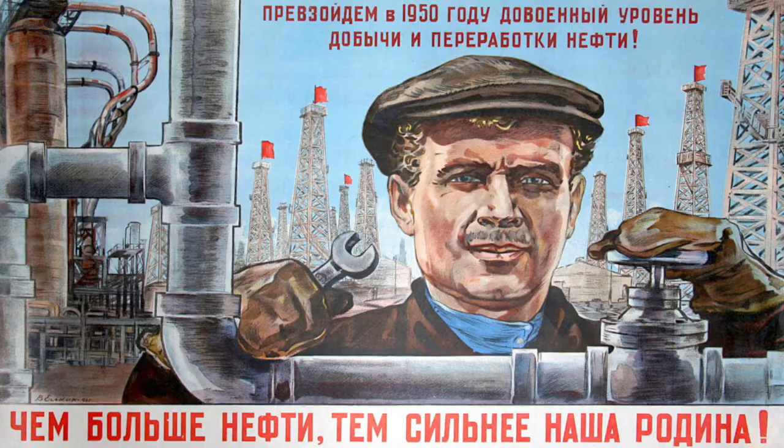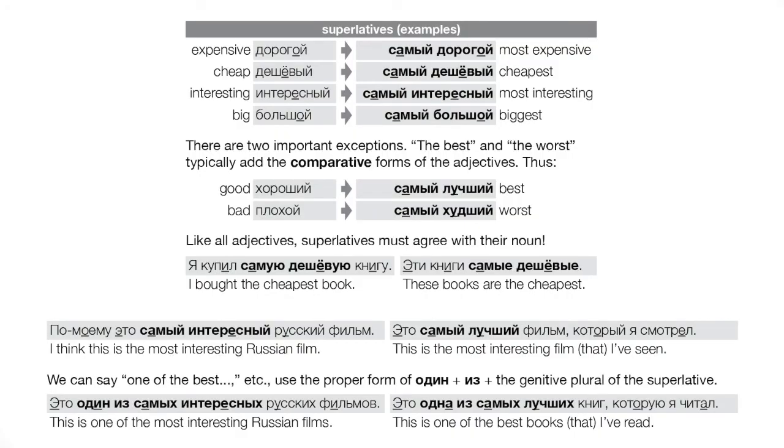Okay, now finally let's talk about superlatives. And the good news is that these are quite easy, really. They're extremely easy in Russian. In fact, we don't need any special forms at all, really. We just need to throw in an additional adjective, самый, which is itself an adjective. It's going to modify, whatever noun. It's going to agree with whatever noun we're talking about. And so we just take this form самый and combine it with the actual adjective itself, and we get superlatives, right?